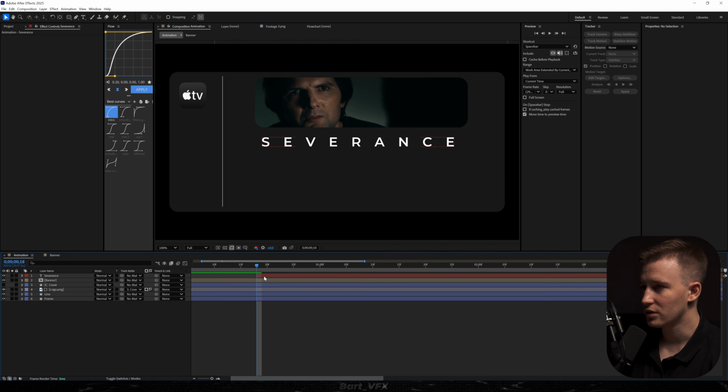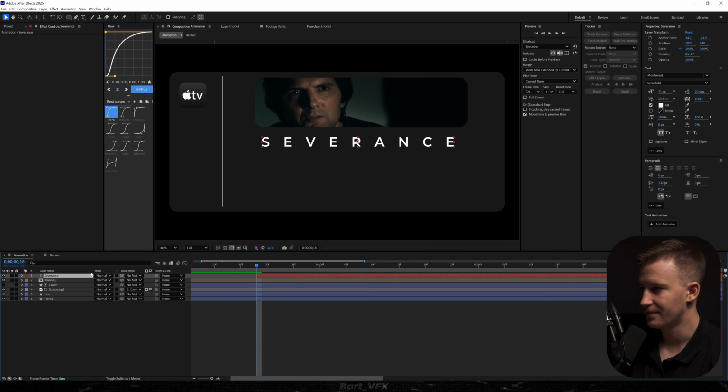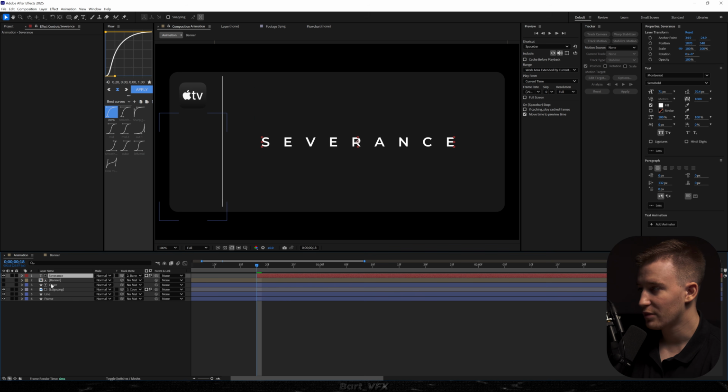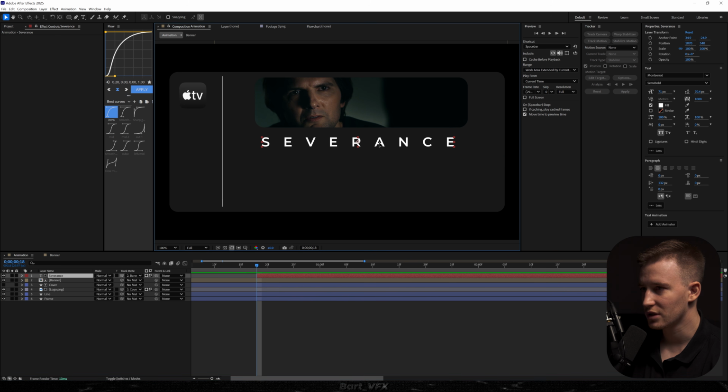Alright, so the next thing I want to do is reveal the text from behind the banner. So as you can notice in the track matte, if we change it to banner, and now make sure to turn the visibility back on over here, then if we play around with the position, it's gonna be hidden. Just make sure the track matte is inverted. So from here you can use position keyframes or any text animation.